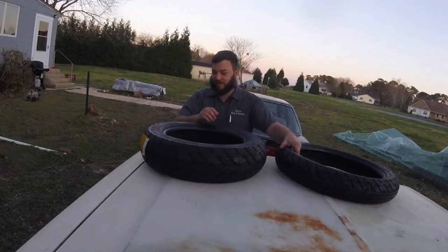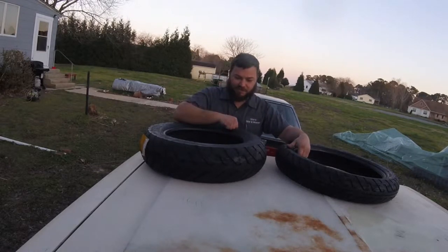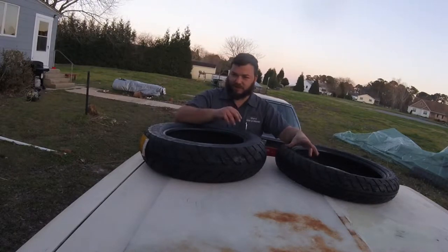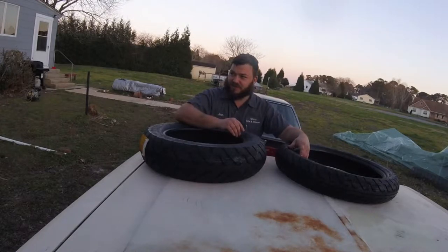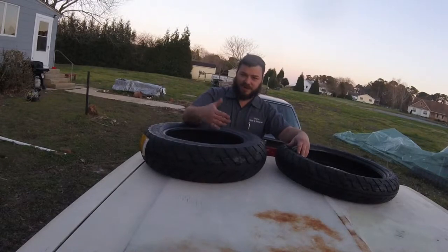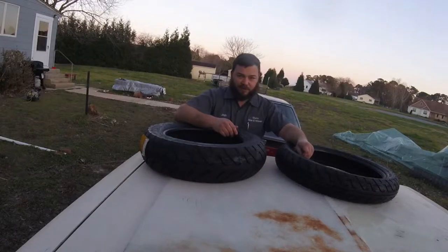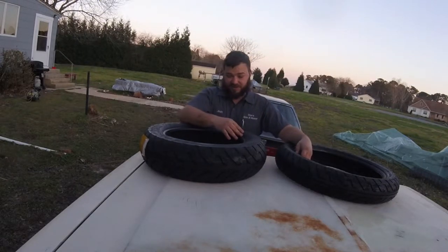So I got fork seals, turn signals. I have to replace the tach on it with the tach that I got with the instrument cluster — I already had the extra part for that. I also need to put the handlebars on it. It didn't mess up the handlebar grips or the master cylinder — just pushed the master cylinder back. That's not a big deal. Basically it's almost done, I just got to do a couple things.